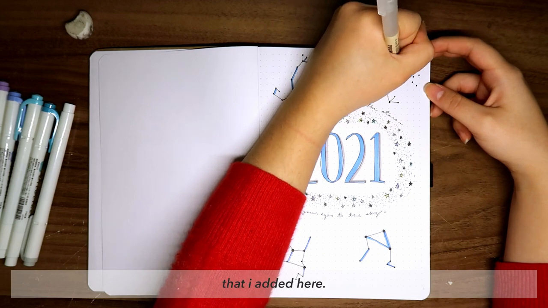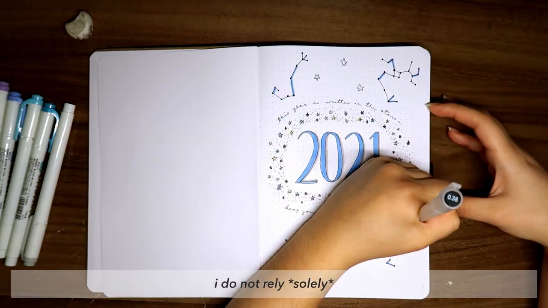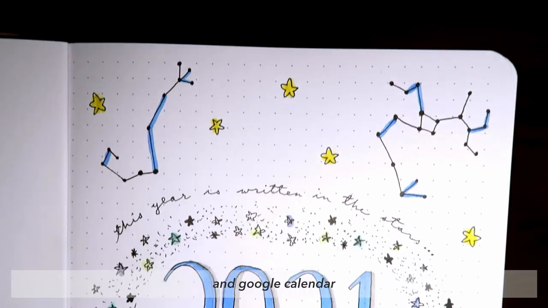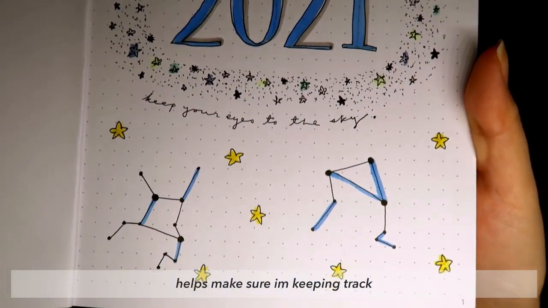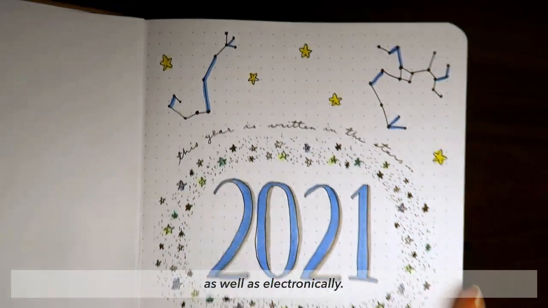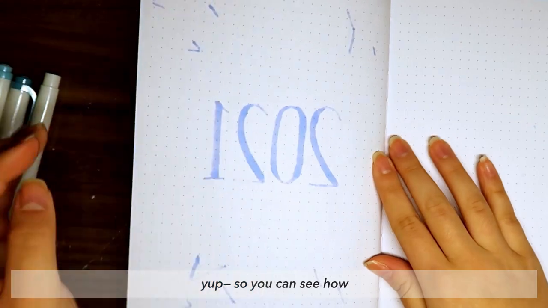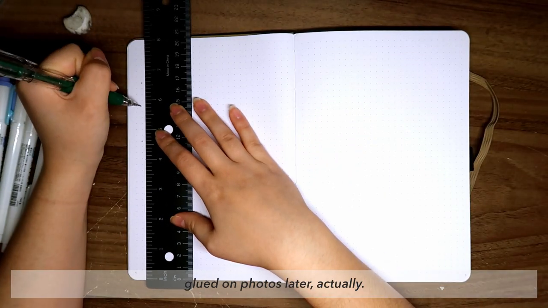Another note I wanted to make for full transparency: I do not rely solely on my bullet journal. I also use my iPad and Google Calendar to keep track of deadlines and assignments and YouTube planning. But having a bullet journal helps make sure I'm keeping track of all these important aspects of my life on paper as well as electronically, so I've learned to use a mix of both. You can see how only that blue Sharpie bled through, so I ended up covering it with some glued-on photos later.